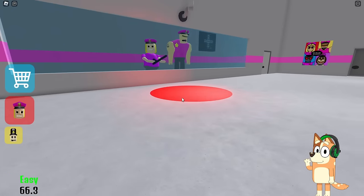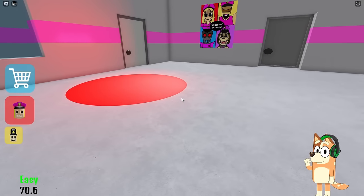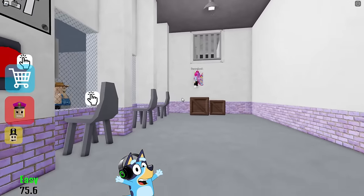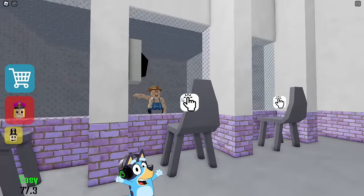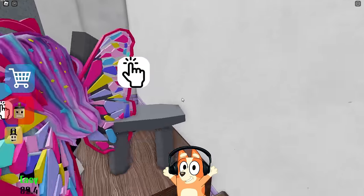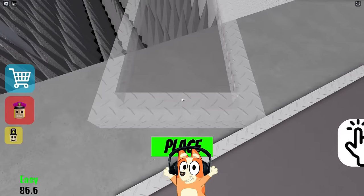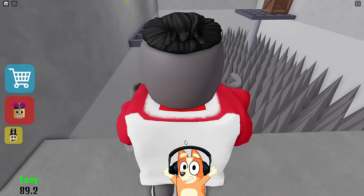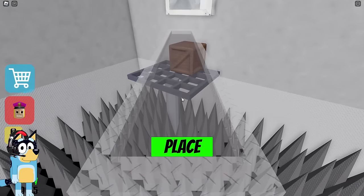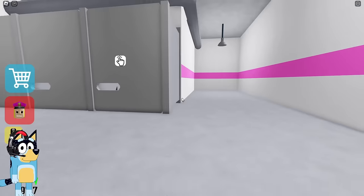We need to go through this room without touching the red circles. These red circles move very quickly and unpredictably. What is she doing here? It looks pretty weird — I think she's a little slack from work. We need to put this chair up. It's stuck in the textures, but I think that will not stop us from passing this level. Bluey, you constantly amaze me with your skill. Let's try to pass this level using just one board — we will do it really like professionals. I think we can now officially speed run this game.